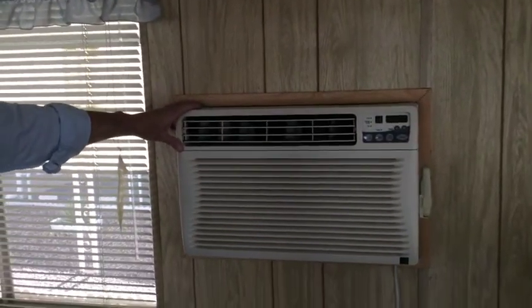We're standing here in the living room. This home didn't come with central air conditioning — it came with just a forced air furnace. You can see a window unit in the living room and one in the back bedroom too. We turned it on and it's working. There's no way to really tell how long it will keep working — it is what it is. It's built into the wall, not really part of the home, but it's operating by the remote and by the switches.